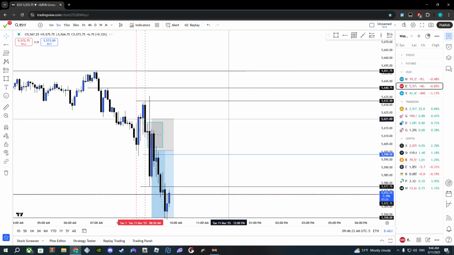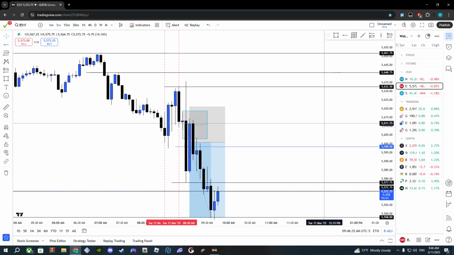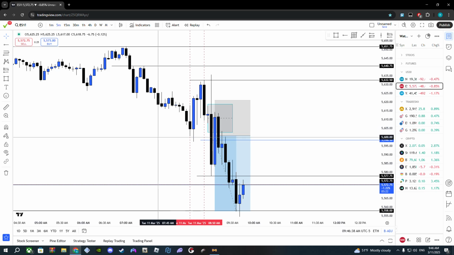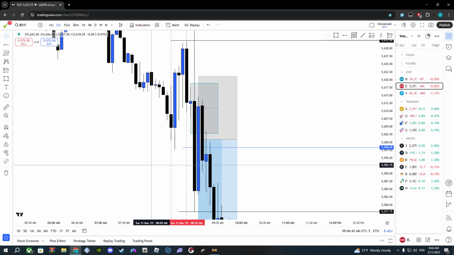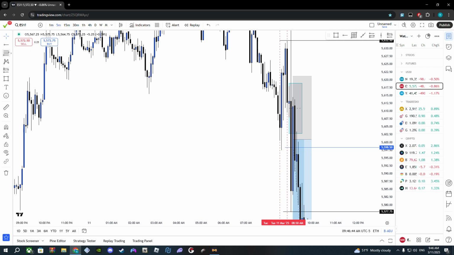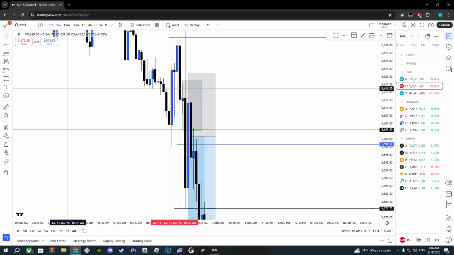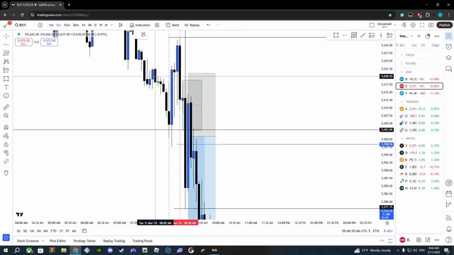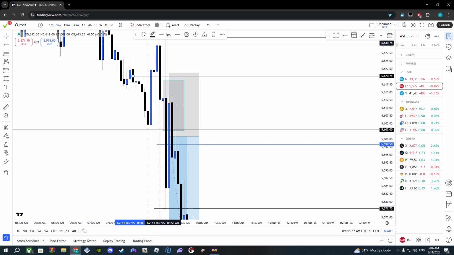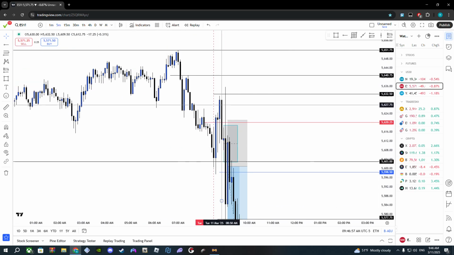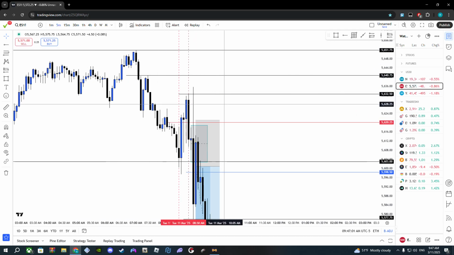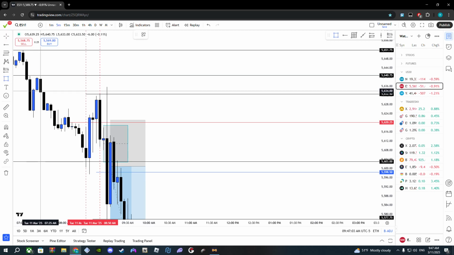So I'm looking into the 5 minute to see how the order flow is looking. At the market open, we got legs down, sweeping out low resistance liquidity down here, and on Nasdaq we swept out the hourly low. Immediately after doing that, on the very next candle, we got a break of structure. Like I said on Nasdaq, I was looking for longs all the way up to these 5 minute highs and this hourly high, but we never ended up getting that.